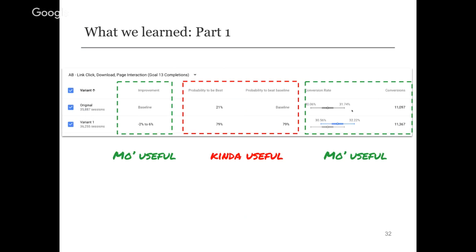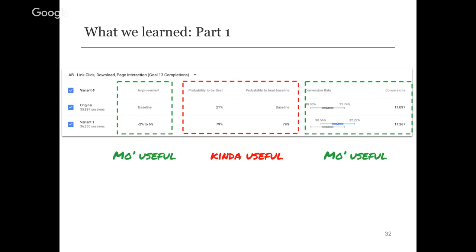The other pieces are over here on the right, looking at the conversion rates and the number of conversions. If this is a very small number, it means you haven't had a very large sample size, and it's probably unreliable in terms of data. But also, these bar charts show an overlap between this one and this one, which means that there's still a margin of error between the 2. So again, this is saying that not enough time has run to understand which one is actually better. And so it's giving you incomplete information that you should not be making decisions based upon.